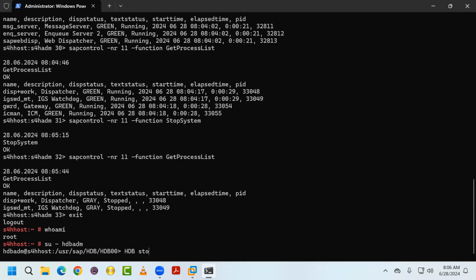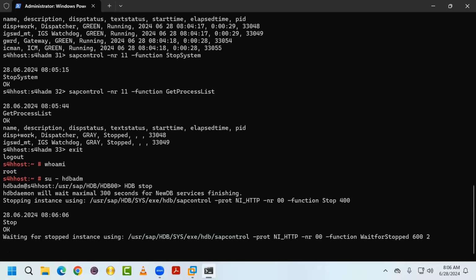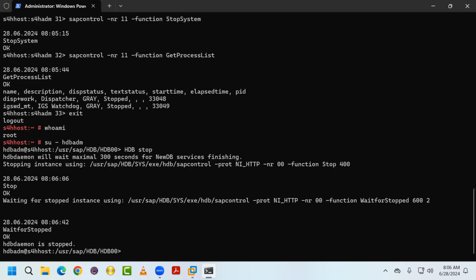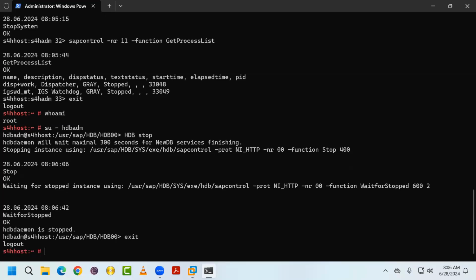HDB, give space, stop. Enter. Now type exit. Enter.